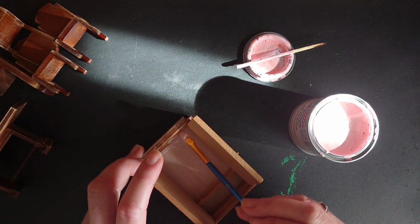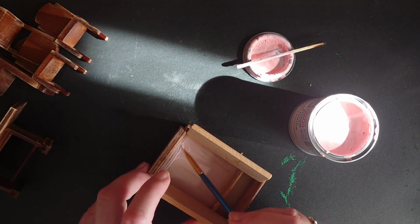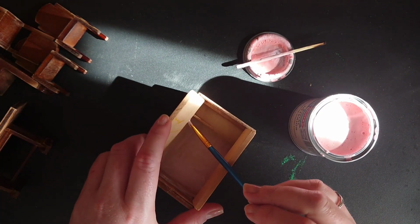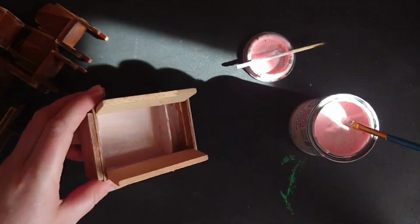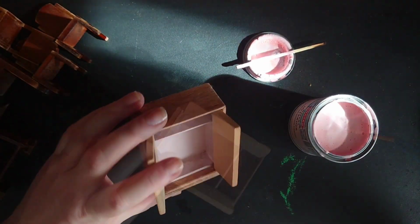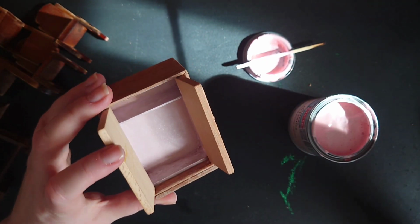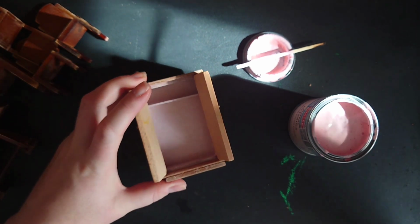So, if I was meant to do the base bit, I don't want to take the doors off because I don't think I'll get them back on. Paint them a different colour. I don't want this to dry really. Obviously, me blowing very lightly on it's gonna help massively. Not.